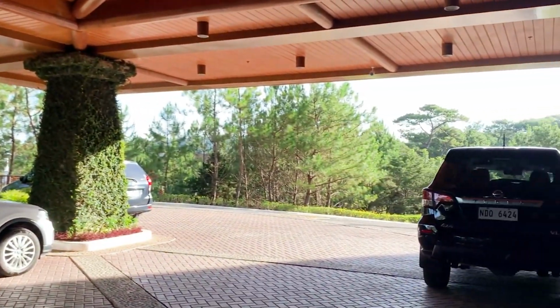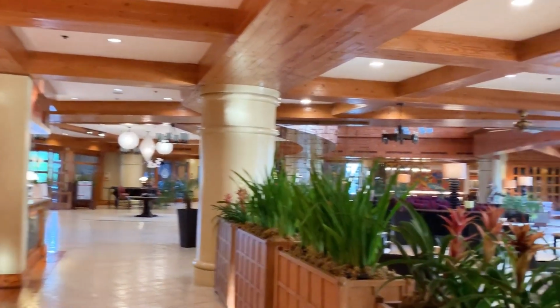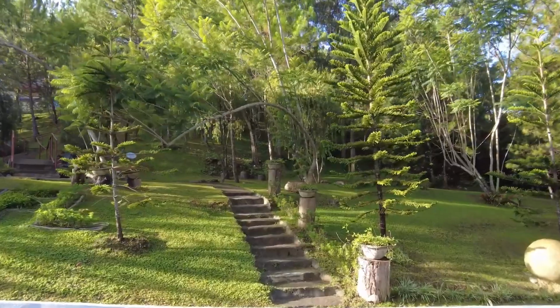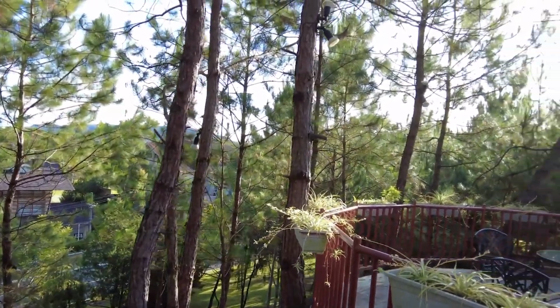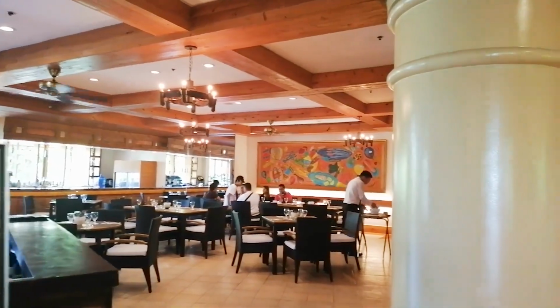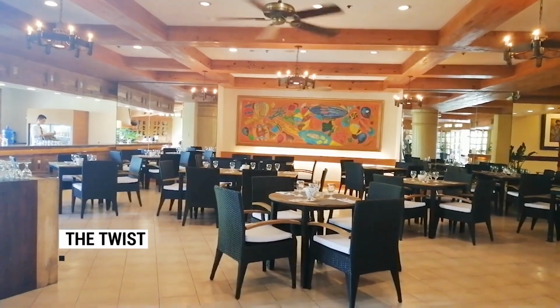In all honesty, the Forest House was a bit underwhelming in the first few minutes that we visited. Its location was situated in a subdivision that took us an hour to find, and we were expecting to be seated in the garden since that was what was shown in their Facebook photos. But upon arrival, we were told that the garden was only for events and the only area open was at the terrace. If you saw the first part of this video, then you'll see that the Forest House is actually a house that converted its ground floor into a restaurant.